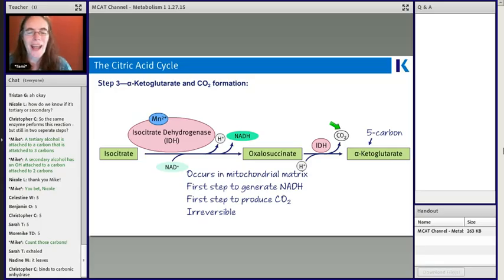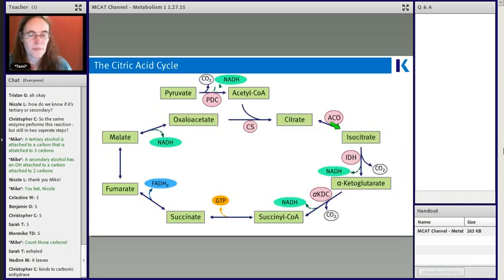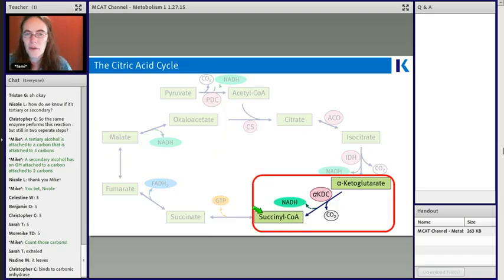Let's look at what can activate and deactivate IDH. Having a high amount of NAD+, having a high amount of ADP, this tells me that I need to be making NADH and ATP. That will activate, and calcium will activate specifically in my muscle cells. If I have a high amount of NADH or ATP, that will inhibit IDH. All right, now we've got our alpha-ketoglutarate. We have to turn this into succinyl-CoA. Succinyl-CoA we've already seen. It actually inhibits the step that's going to isocitrate.